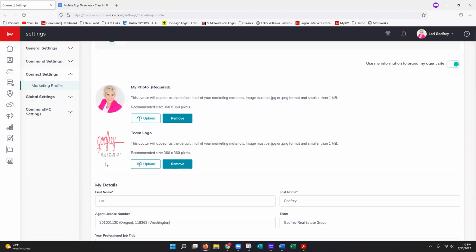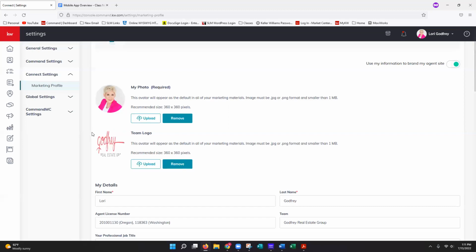We do still need something populating here. This is actually going to trigger the team logo on all of your marketing platforms. It can be anything from the realtor logo to a logo that you might be using as a team to the generic KW logo. I've seen agents utilize this for multiple things. Sometimes they've put in just a blank image. The realtor logo is a great option. So if you have that, you can plug that in. It does not have to be a square, which is fantastic.